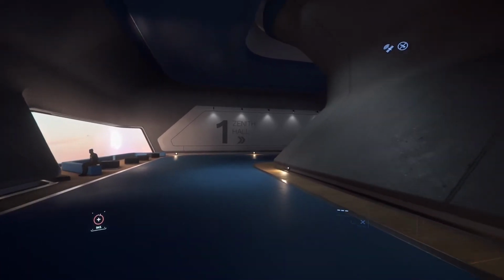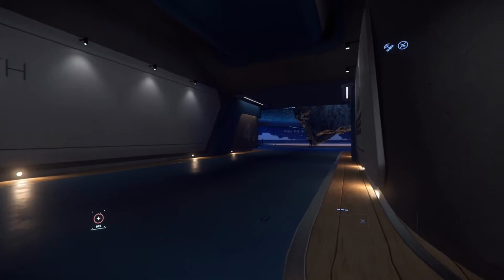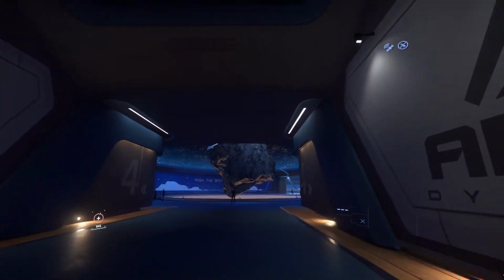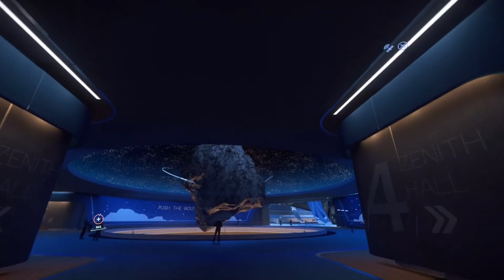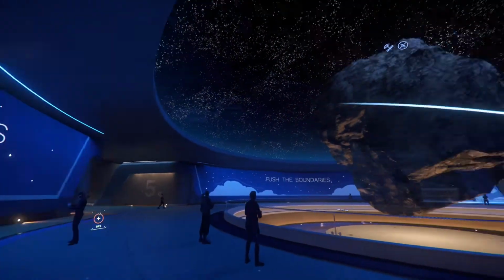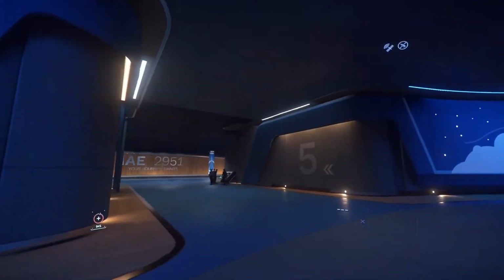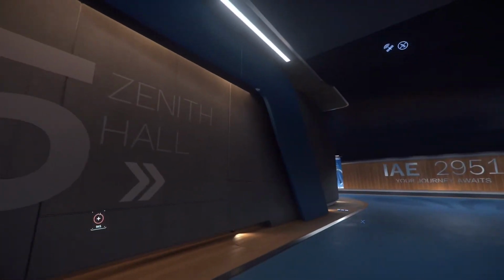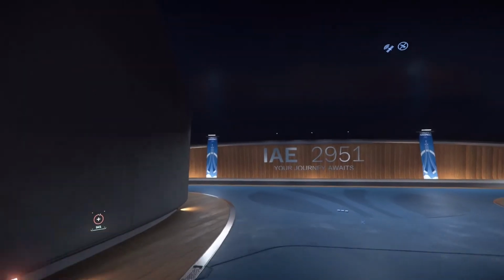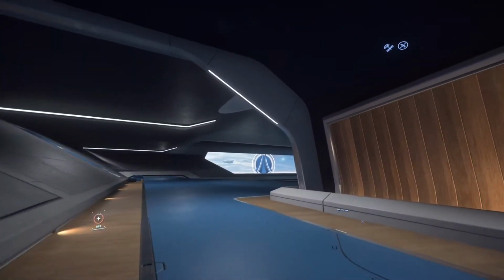All right, let's move on. Zenith Hall. Oh, this is cool. This is the first time we've seen this side. They have an asteroid here rather than the moon. It's pretty cool. I like that. Or not moon, I think that was the planet of Microtech they had on the other side. All right, this should be the last hall, hall number 5. Check this out.